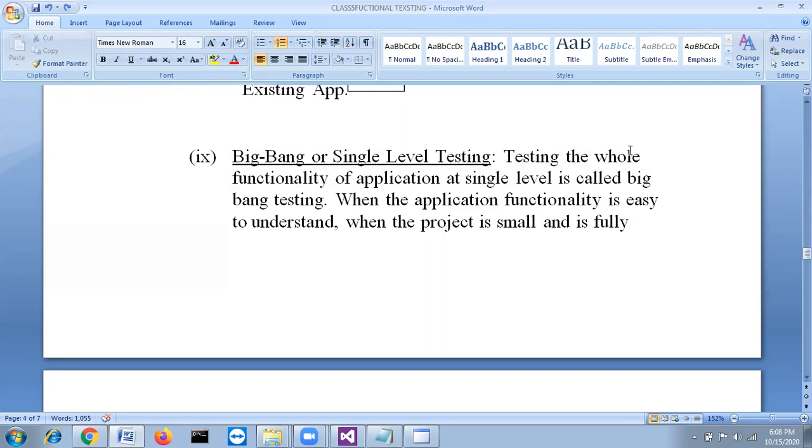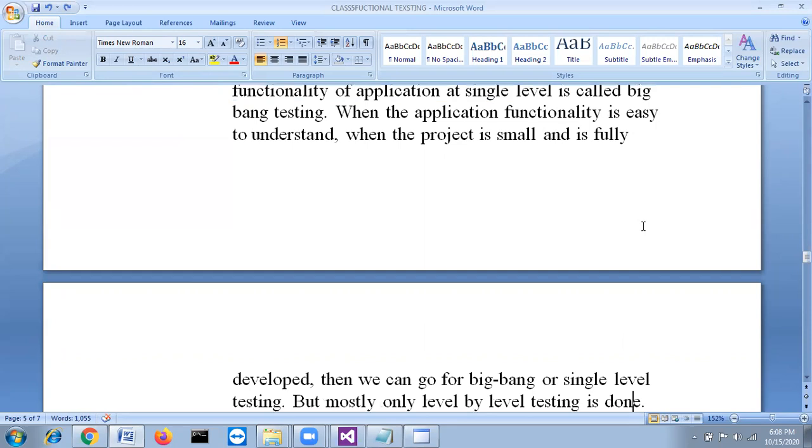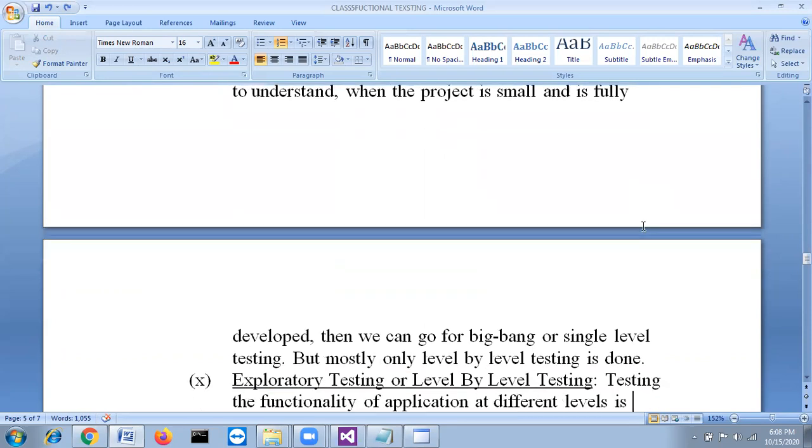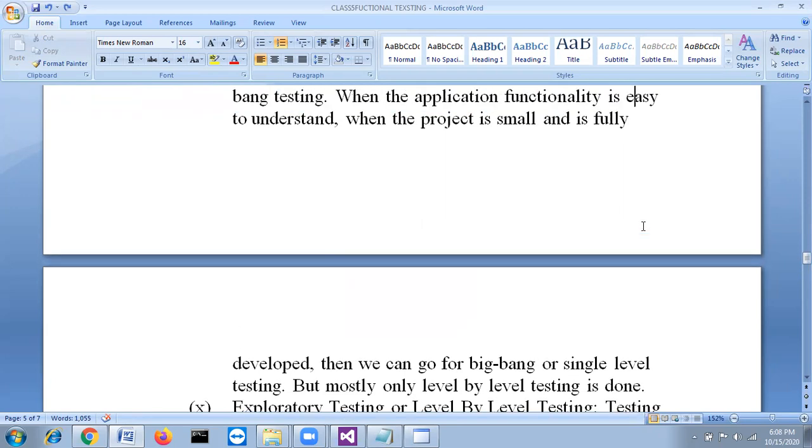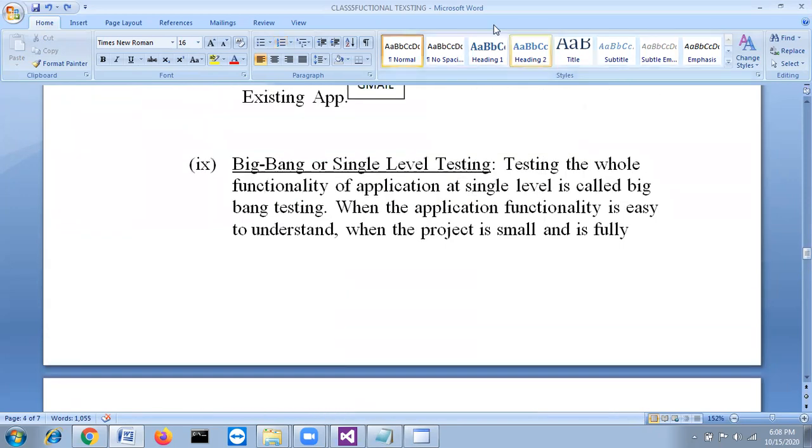When the application functionality is easy to understand, when the project is small and fully developed, then we can go for big bang or single level testing. But mostly level testing is done in companies, because no company is in a hurry to hand over the application to the client.